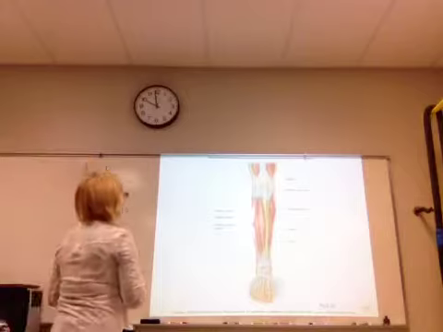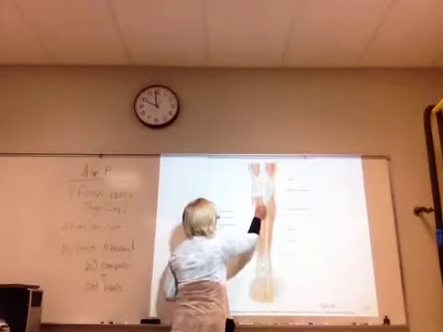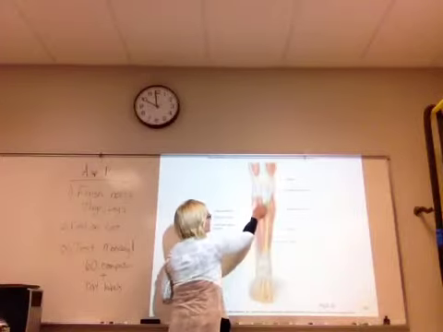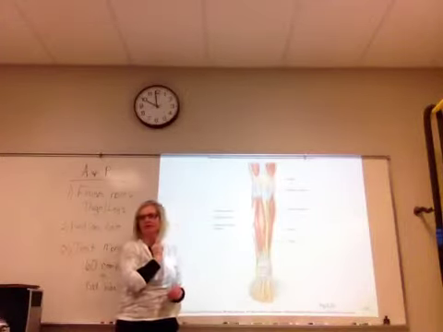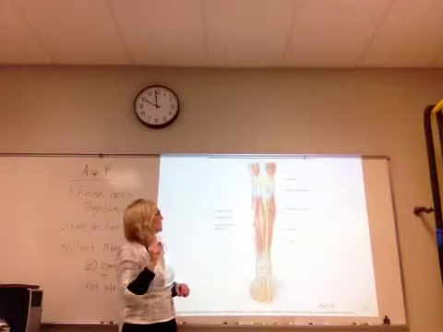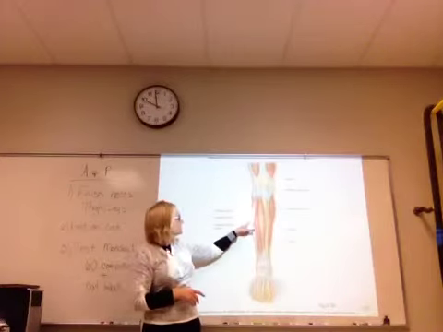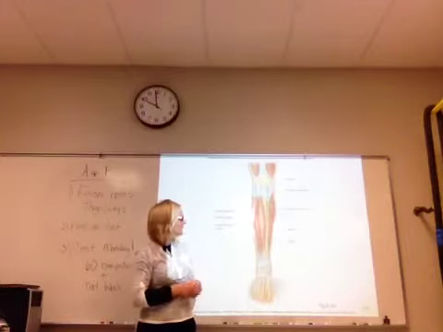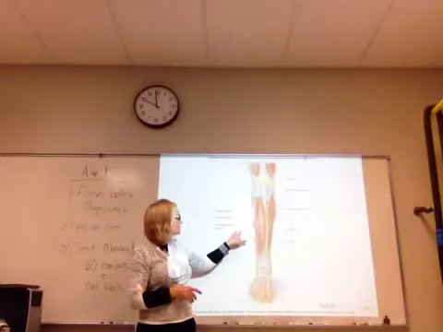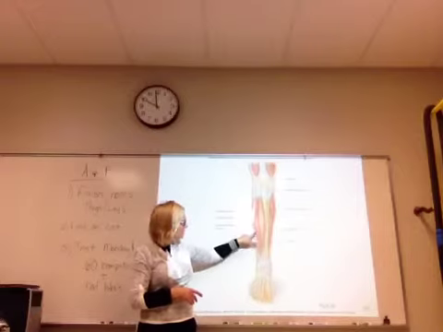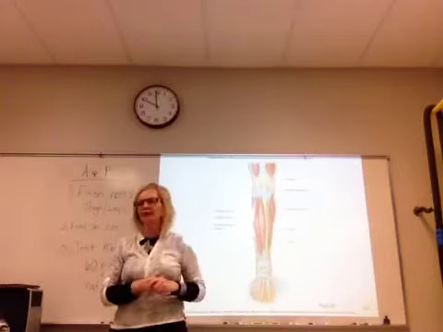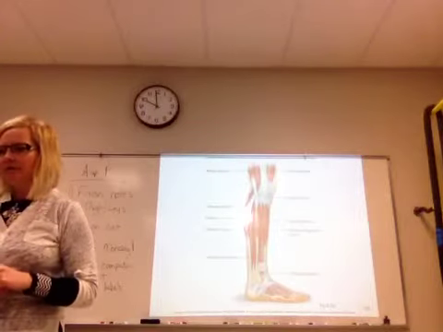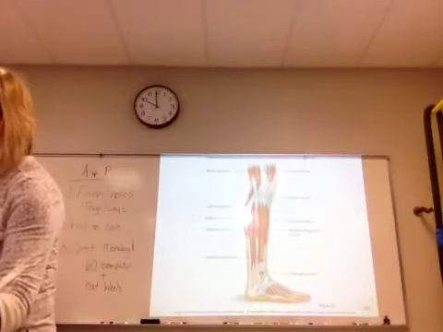So the main one here, tibialis anterior, runs right along your tibia, almost down the center of your leg. You definitely should know that one. Fibularis longus is another larger muscle that's going to run along this side. And then your digit extensor is a smaller one. I probably won't have you label that one. Side view, not my favorite one.